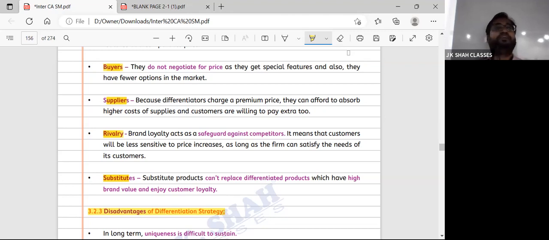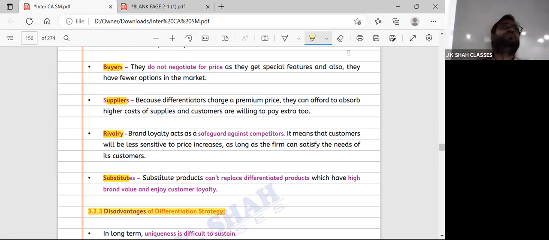So can I say they can create wonders in the market? Who? Huawei. I don't know if you will buy or not. I will not buy, but I am very happy with my current phone. So you tell me, this uniqueness, is it difficult to sustain? Yes. You all understood what this means? You cannot say that this will be with me forever. Someday or the other, a competitor will try to find a way out of this. So uniqueness is difficult to sustain.